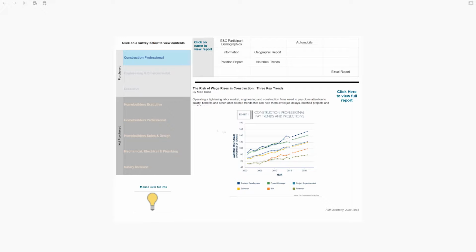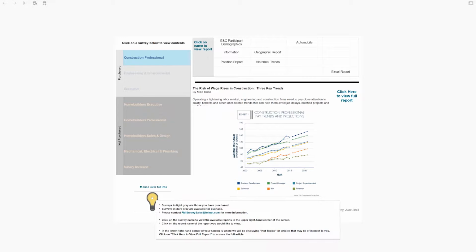We want to post that here in the middle for you so that you know what's coming, but then also if it's maybe been a month or two since you've logged into the system, if you log back in, you can see some things that may have already changed. Maybe there was a report that was added up here, and we can highlight that in the middle of the screen for you.